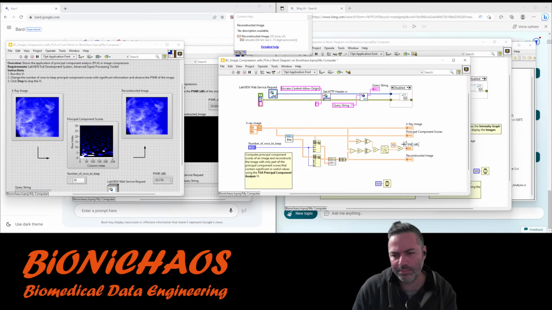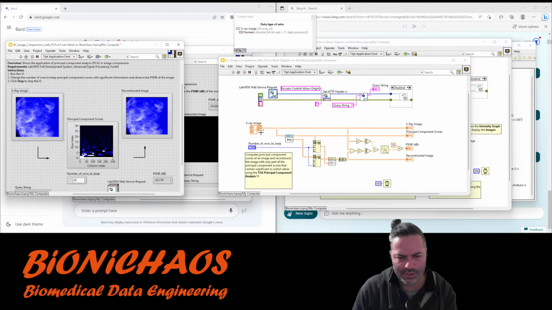Those images are mostly 8-bit images, I think. I don't know why they put them in double precision over here. Someone just didn't pay attention.